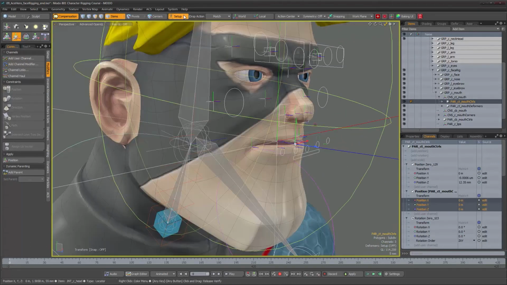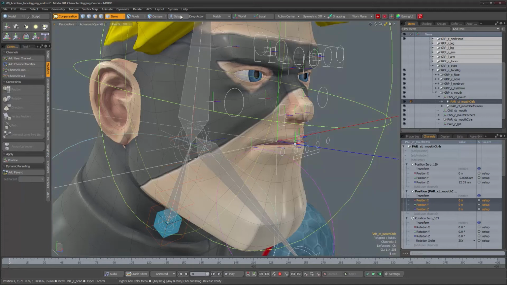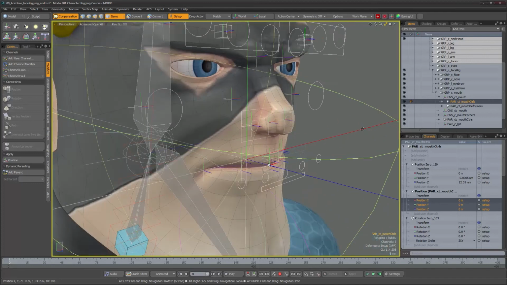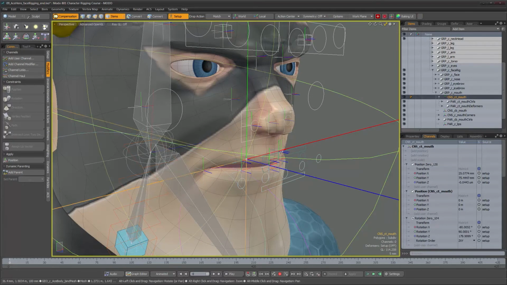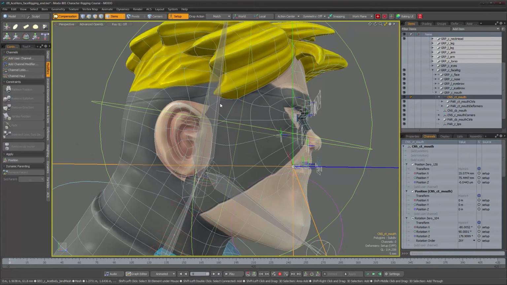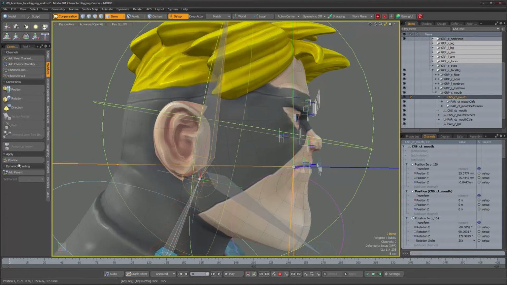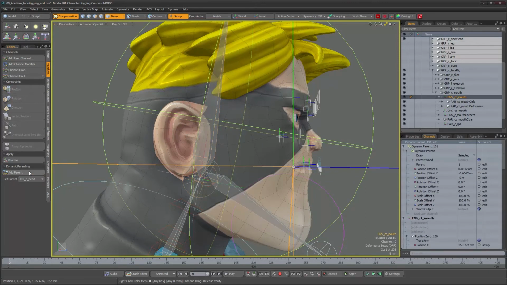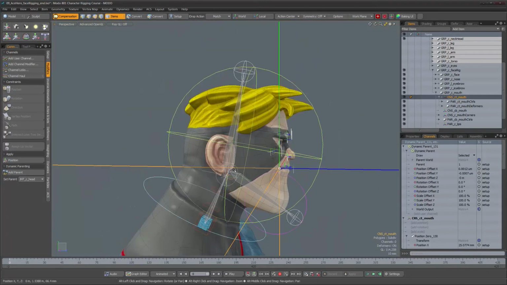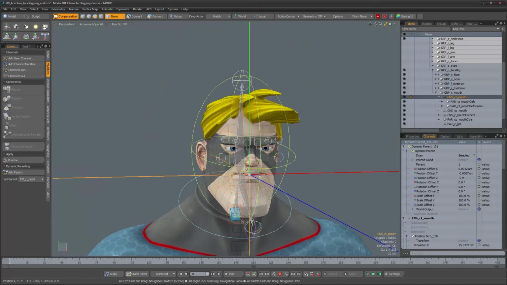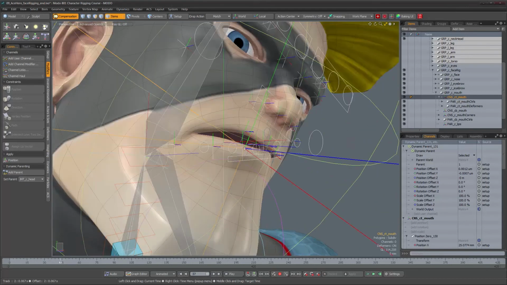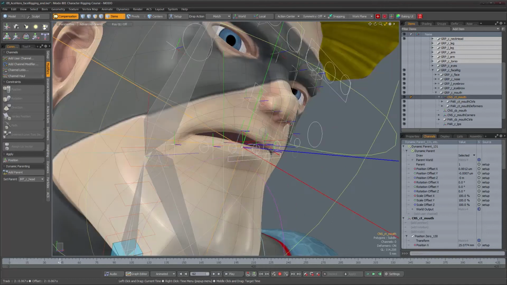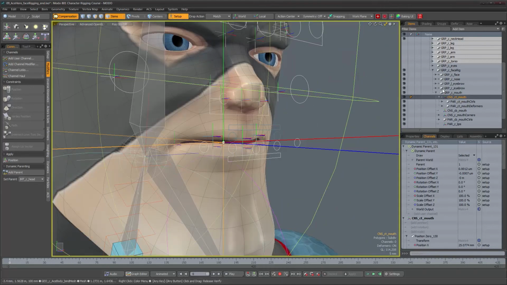Okay, so before we do anything else, let's go out of setup mode and make sure, again, nothing jumps or moves away or anything like that. Okay, so now that we have this constraint object, we can just take the entire thing and dynamically parent it to the head joint. And let's see what that does. We should see everything for the top of the mouth following the head. And as you can see, it does work. Perfect.